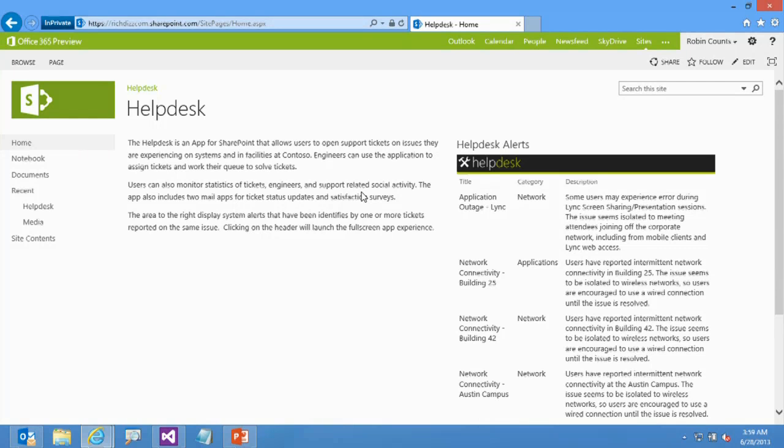Yeah, and also on the app part, we had a lot of discussion and debate on the app parts themselves. They probably do need to follow the branding of the site more than the branding of the app. What you don't want is a bunch of app parts that look like they're individually a bunch of apps running. You really want the app parts to be able to live on a site and take on the styles of the site itself.